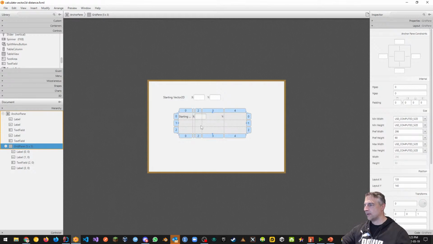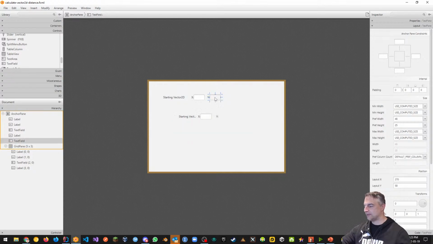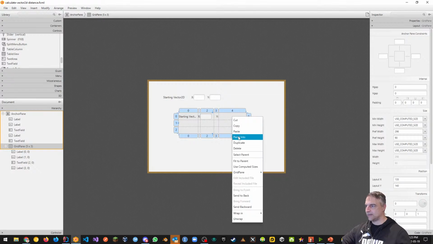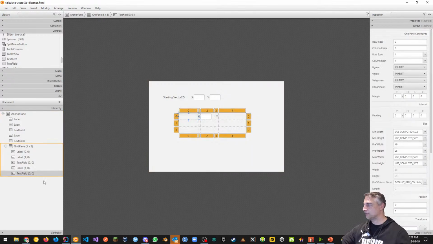Where 4, I want to add in another text field. So I want to grab this text field, copy it, go back to my grid pane, and paste into again. Then I want to change the position to 0, 4. So 0, 4, there it is. And just like I did before, I don't want computed size. I want preferred size.